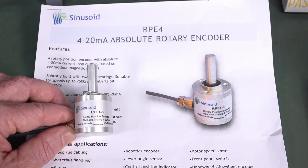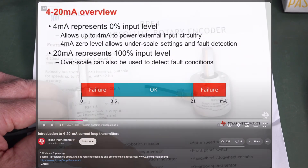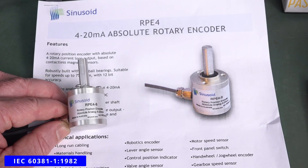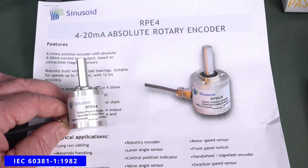So they have 4 to 20 milliamps so that the system knows when it's reading it: if it's less than 4 milliamps — say, typically under 3.5 milliamps — then you know that's an error. Or if it's above 20 milliamps, say 25 milliamps, then you know that's an error as well. So 4 to 20 milliamps has become the industry standard. I don't know if there's a formal standard for this or if it's a de facto standard — I'll have to check.